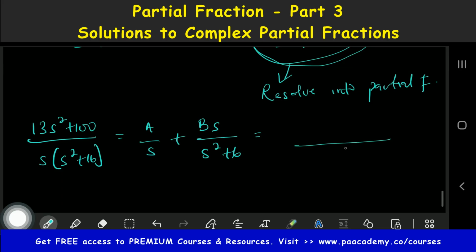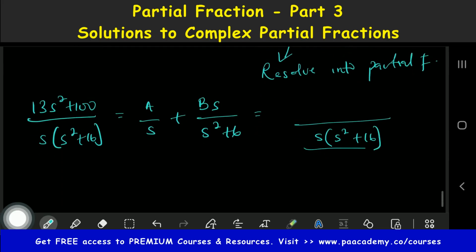So if you look for the LCM here, this is still going to be s into bracket s squared plus 16. So you divide this by s and then you multiply it by A. So with that, it will look like this. Let me just do a side work here: s into bracket s squared plus 16 divided by s, which is this s right here. So this can cancel this, you'll be left with s squared plus 16. Now this s squared plus 16 is what you're going to use to multiply A. So you are going to be having A into bracket s squared plus 16.